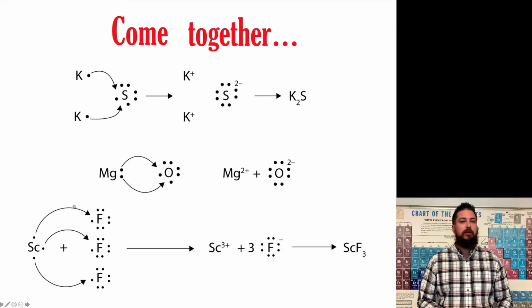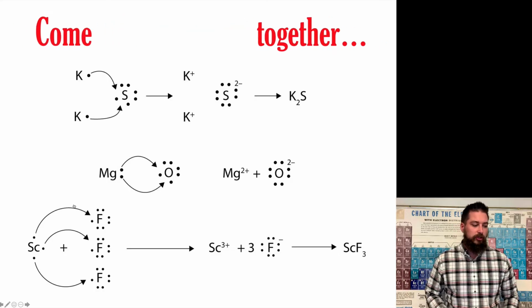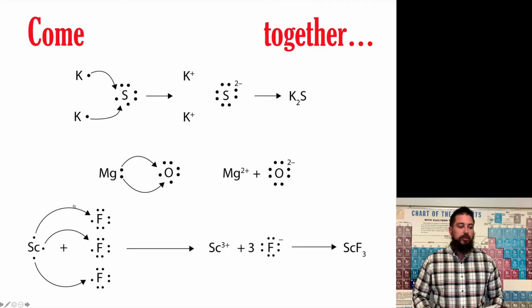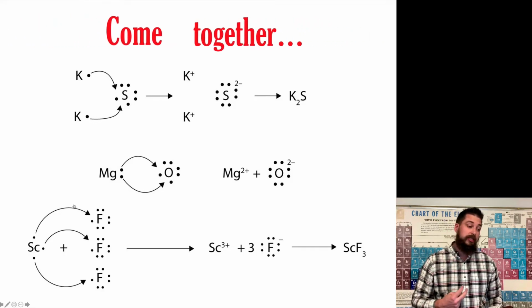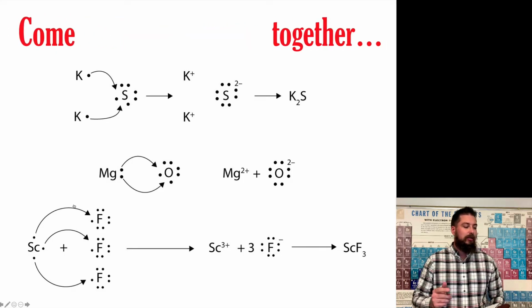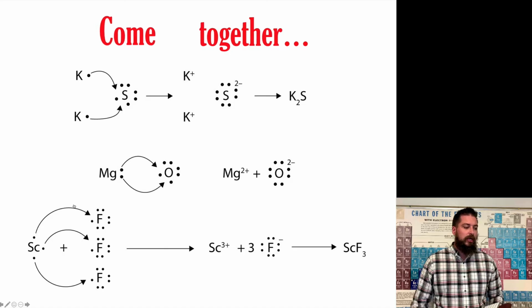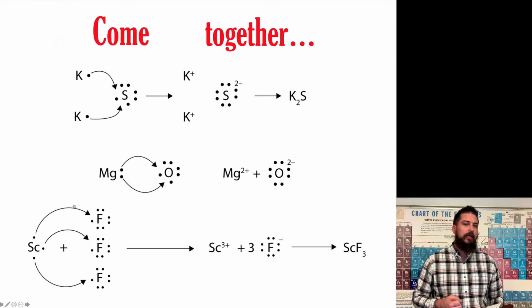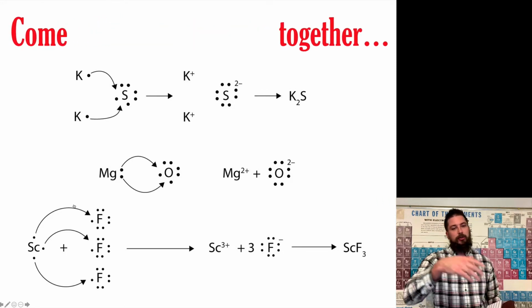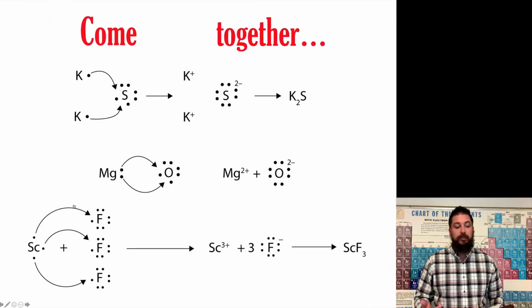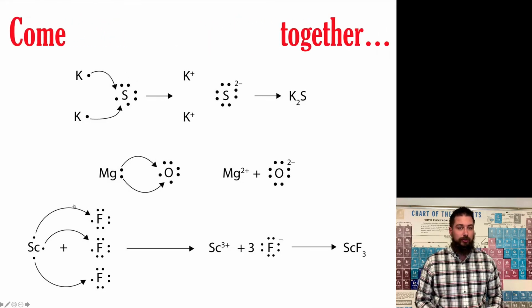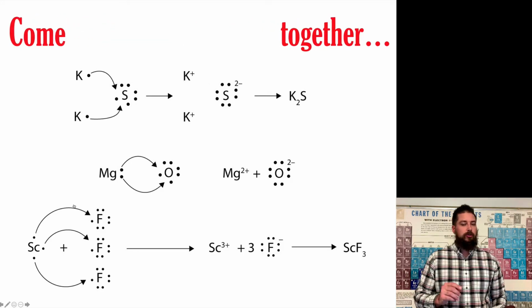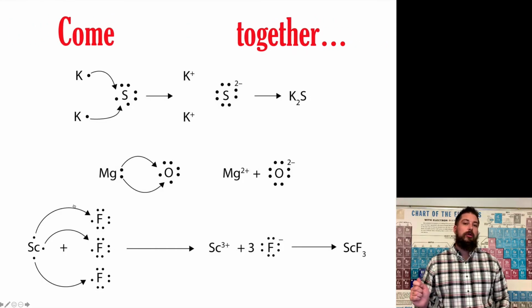This is very similar to what we learned before; we're just putting a layer of information on it. Look at magnesium and oxygen. Magnesium has 2 to give, oxygen wants to receive 2, so a 1-to-1 ratio is perfect. In the last one, fluorine wants to gain 1 electron, so you need 3 fluorines to gain the 3 valence electrons, giving a 1-to-3 ratio. The key is to ask ourselves: what are the electrons doing? The electrons are transferring.